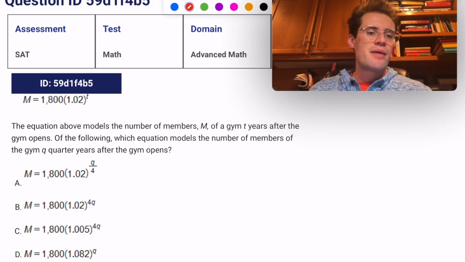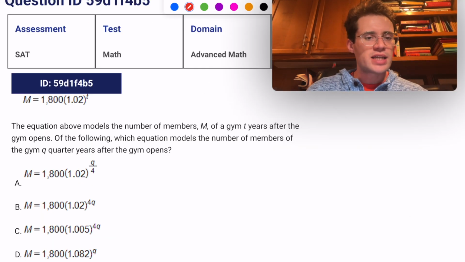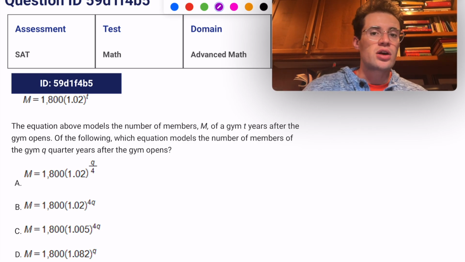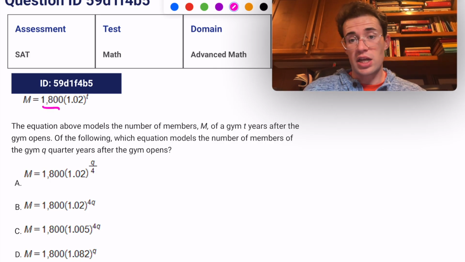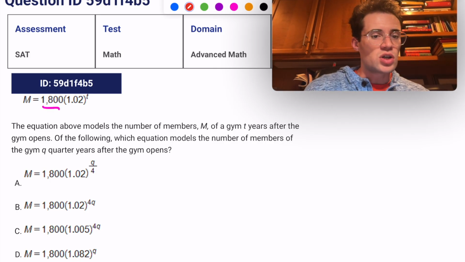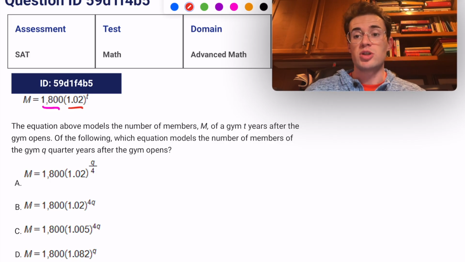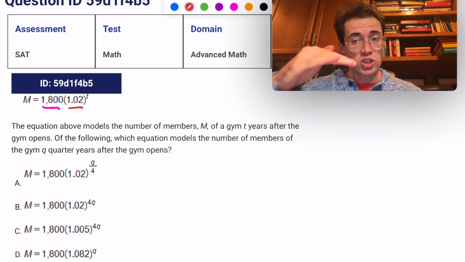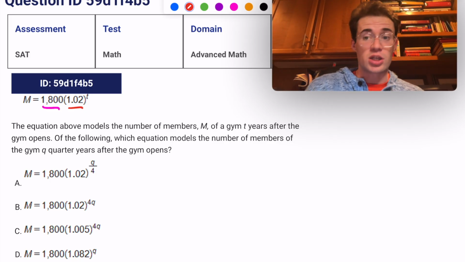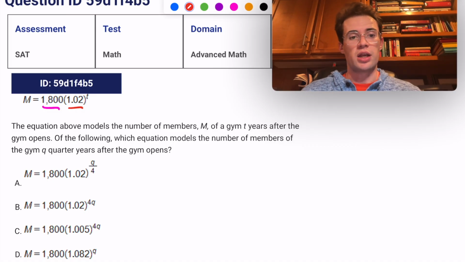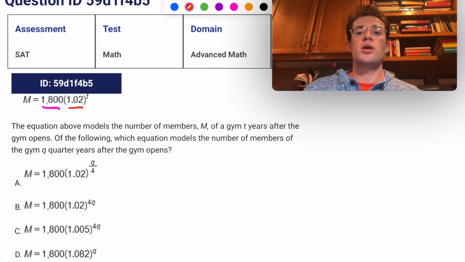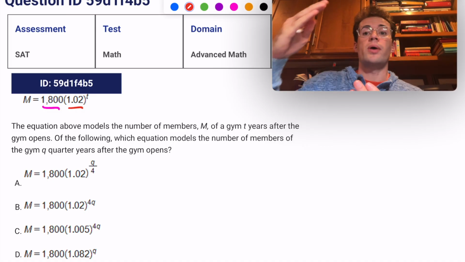Here we have m is equal to 1800 times 1.02 to the t power. So another exponential function. Here are principal values. So the initial value is 1800. Our growth factor is 1.02, which means our growth rate, how much we're actually going up, is 2%. Because you keep the 100% you have, that's the 1, and then it's plus r, the growth rate, which is 0.02 or 2%. All right, so anytime t goes up by 1, you're multiplying it by 1.02, you're growing 2%.